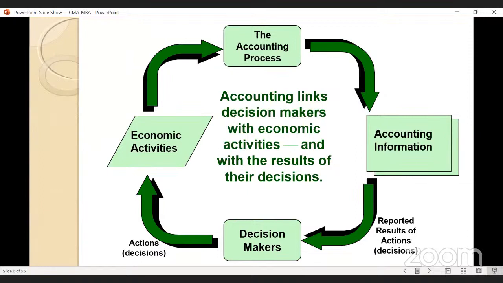Once you are investing the fund, again it is coming under the economic activities, because you are the supplier of the fund. Whenever you are supplier of the fund, you can be treated as the investor. If you are buying equity share, you can be known as the owner, as shareholders. If you are buying debt instruments, then you can be known as the debt holders. This is how the decision makers are taking their decisions about their own activity. That means on the basis of accounting output or accounting results, they are taking the decision.